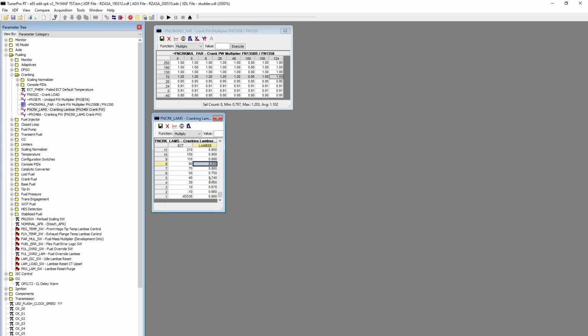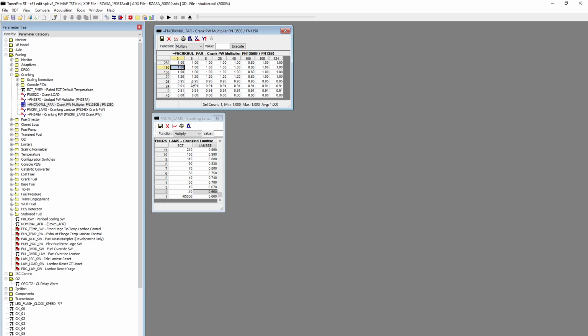In this listing, you can see we have a different set of lambase. Of course, a lambase of 1.0 is 14.7, or stoich, and anything below that, in lambda, is richer. So here, as you can see, the colder it gets, the more enrichment we make. These lower tables probably could use a slight bit more enrichment, but I didn't use that table change to do it, since 0.6667 lambda is already very rich. I opted to make changes to the multiplier.